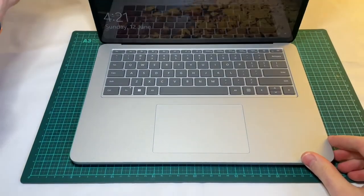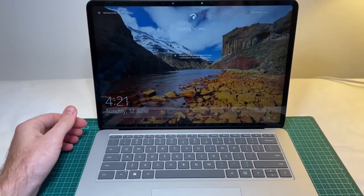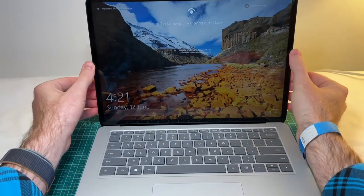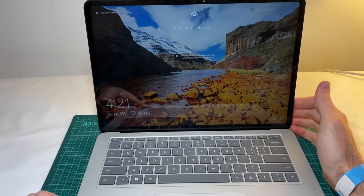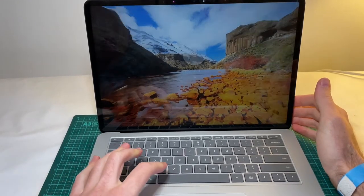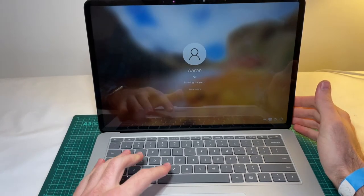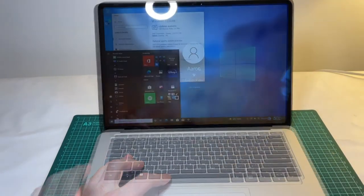at this hinge arrangement. There we go. Interesting. It has got the Windows Hello IR camera, as you can see. It's trying to find me now, I'm too far away. Making sure it's you. Hold up, there we go, we're in.